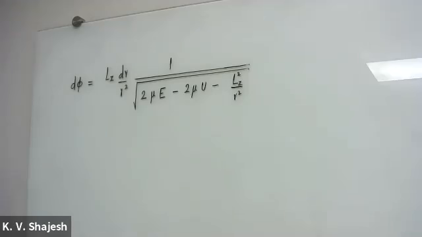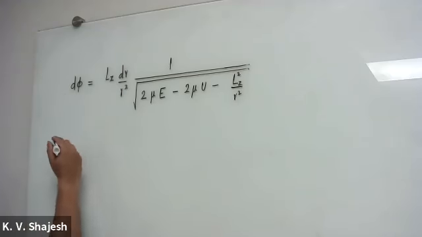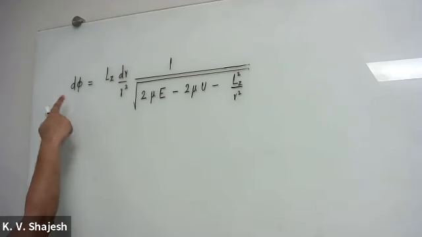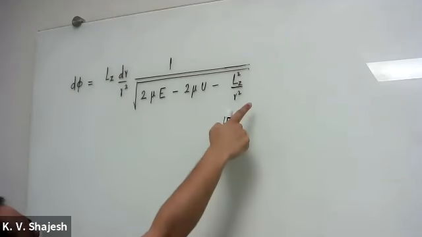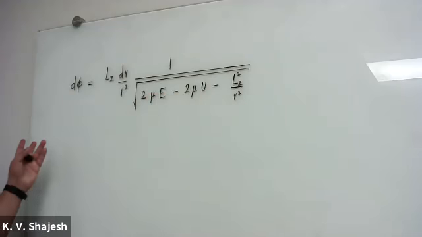Remember, what are we looking for here? We are interested in r as a function of time, but we gave up time and said phi is good enough. So if we integrate this, we get a phi there. If we integrate this, we get a function of r. And that means if I invert that, I get r as a function of phi. So once I'm done with this integral, I've solved the problem. I've got the orbit basically. So that's what we are trying for.